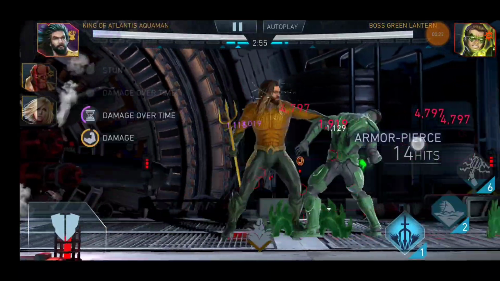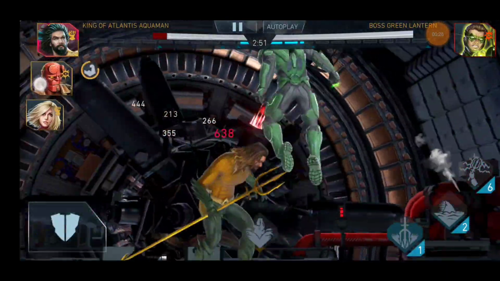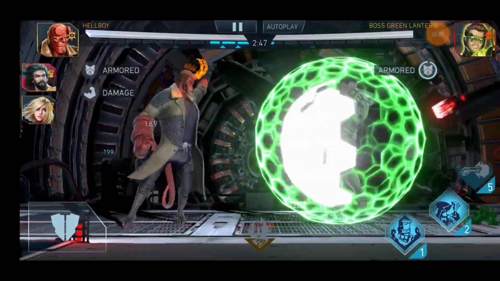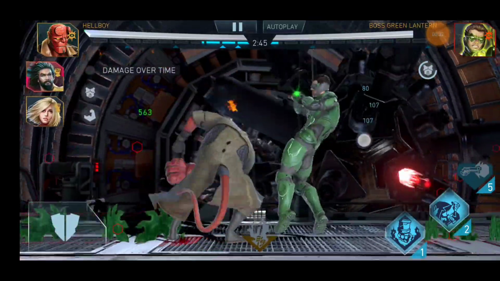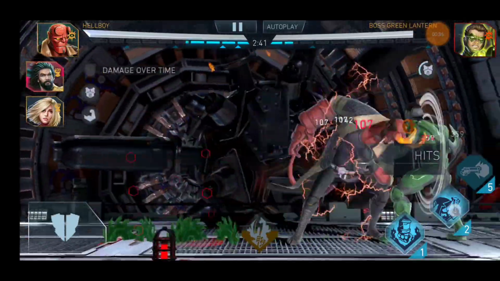So first of all, we're going to start up with Hellboy, and I have noticed something that happened in both fights. When I tag in Kinsland Sakomen, he gets stunned by that hazard, so you might want to avoid doing that. Maybe get Green Lantern all the way to the corner before doing that.